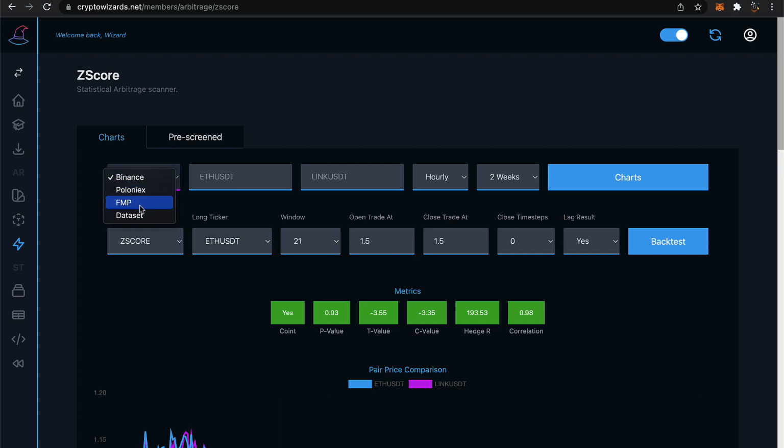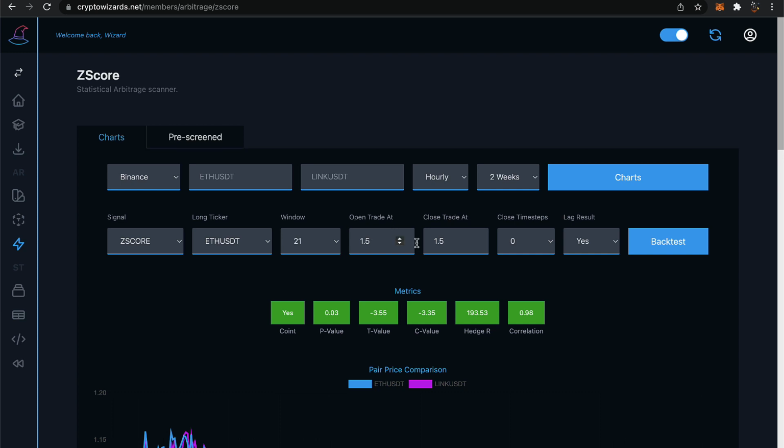So if you select F&P, just a side note, commodities, forex, stocks, all of that. S&P 500 versus pink elephants, you can do whatever you want there. But you can flip which ticker you're going long on. The window here, I use 21 because, as mentioned in the course, I like the film.